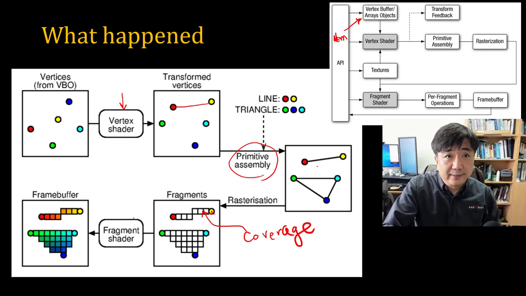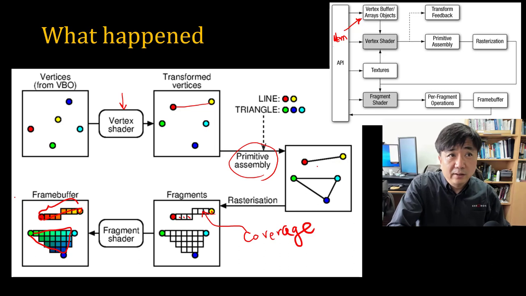The fragment shader finally decides the color of each pixel. Normally it is interpolated from red to yellow. The gradation occurs in this fragment shader. So if we decide the endpoint colors, then interpolation automatically occurs in the fragment shader. For example, in a triangle, the green, cyan, and blue colors are decided, and then the internal pixels are automatically interpolated. In this diagram there is no per-fragment operation, but after per-fragment operation, it goes to the frame buffer.